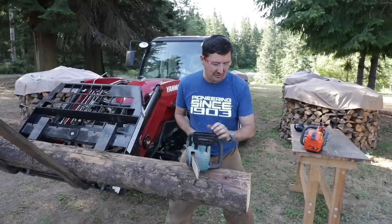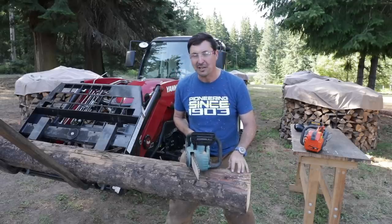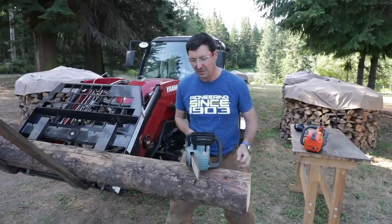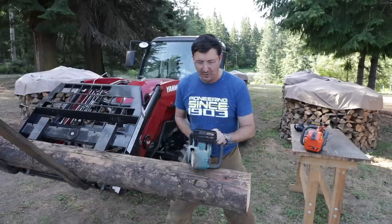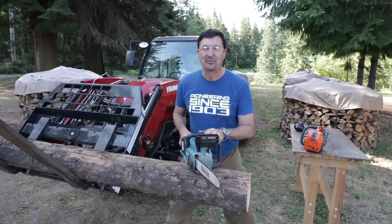I mean, it really got after it. This is hard. This is not like ponderosa pine. This is lodgepole. It's pretty dense, and it's no joke to cut. But man, oh man, that thing just really tore. So let's fire up the Husky, and we'll see how it does.